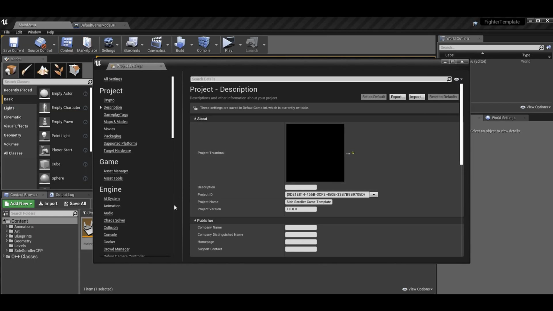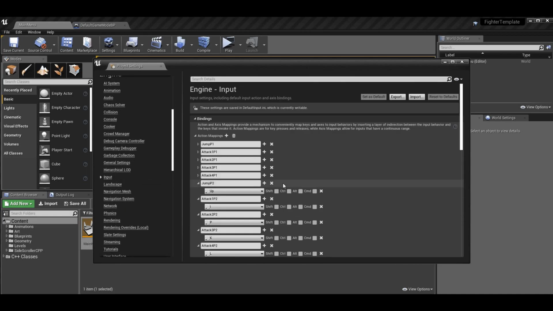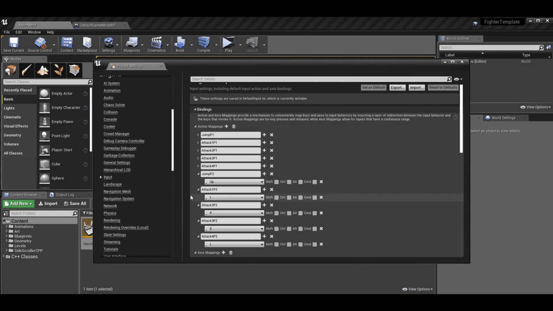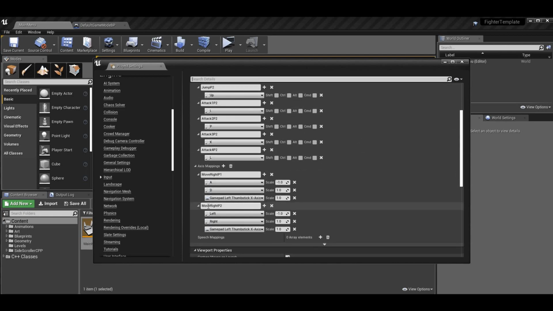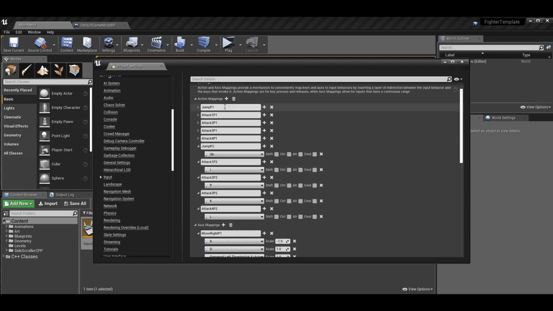Okay, so if you go to Edit, Project Settings in the editor and go to Input, we've done this a lot, so you've been watching the series. Now, again, I've shown you this in the last episode, but just make sure you have all this down. So you have P1 and P2 now. You could do it all under one, but if you do it all under one and don't separate them from P1 and P2, just make sure that they have to use a certain input device or that their controls are localized between the devices.